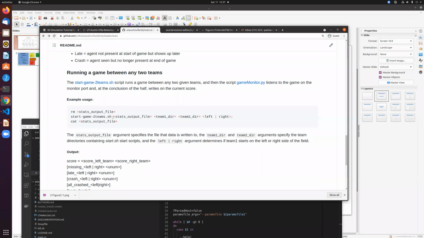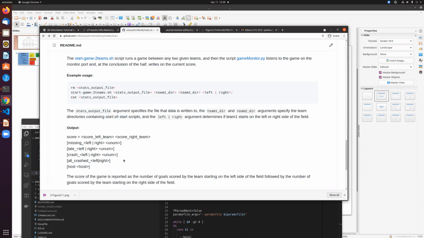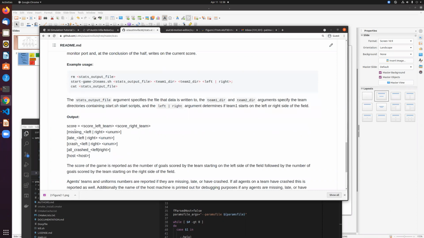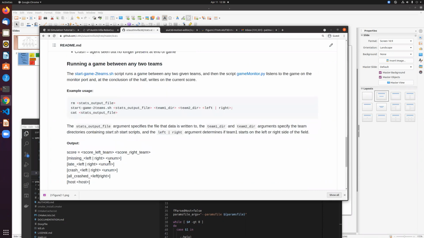It's not a part of our agent, just a shell script, I should say, that will connect to the monitor port of the server while a game is running and record stats that way. So this way you can just run any two teams you want. They don't need to be UT Austin Villa. They can be anyone, and we'll record whatever stats you want from that. Certainly things like score differential, if teams are crashing, or other issues that might be happening.